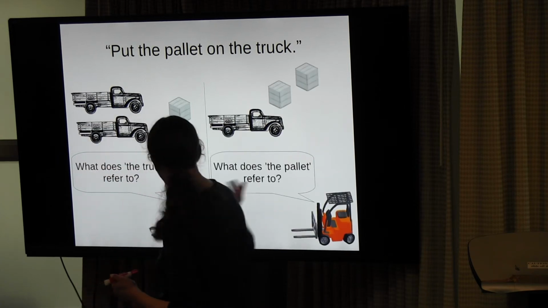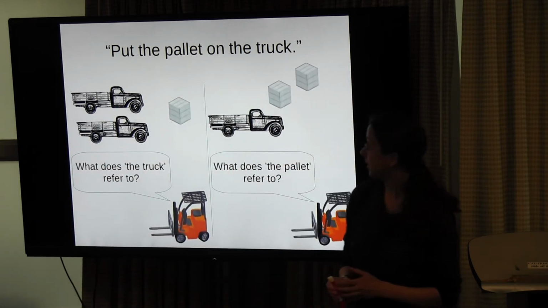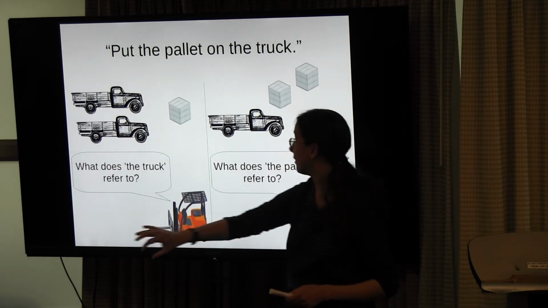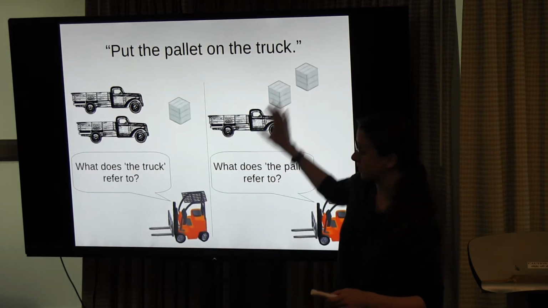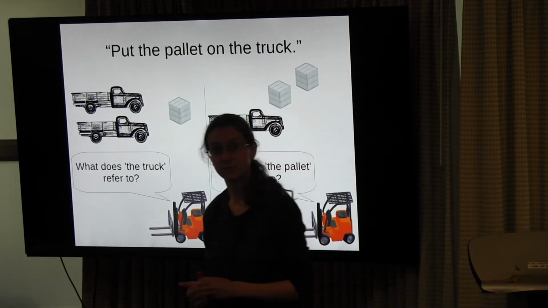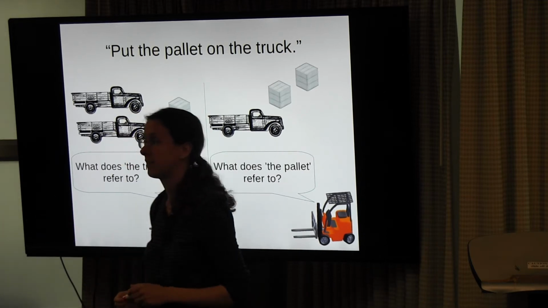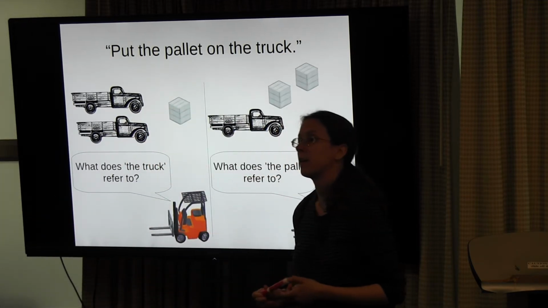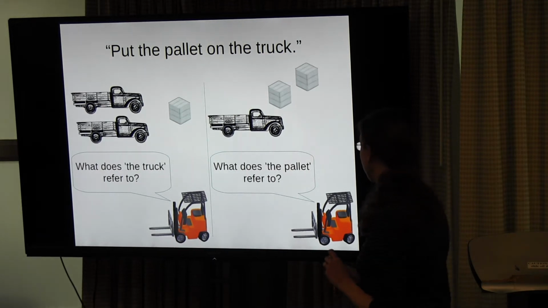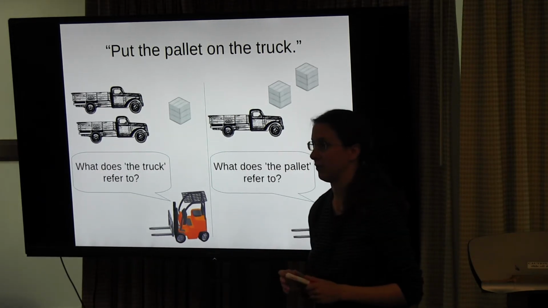And that gives you exactly this behavior. So it'll decide the truck has high entropy in this scene, and the pallet has high entropy in this scene. Yes? Would it always ask about the most confusing one, or would it have a cutoff? Yeah, so in this paper we had a cutoff.